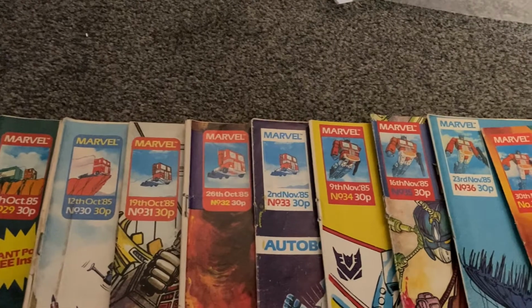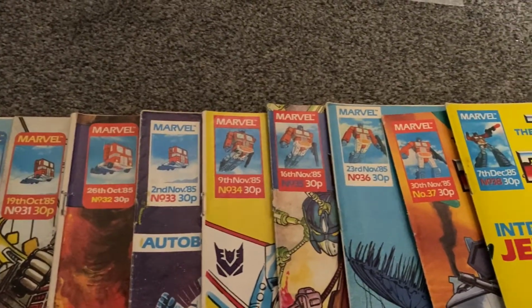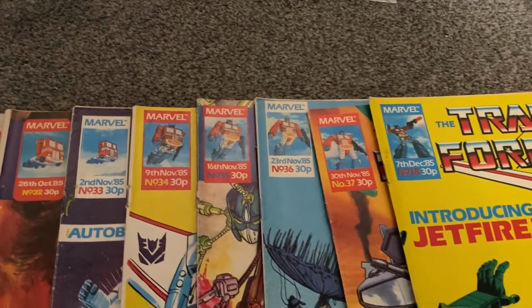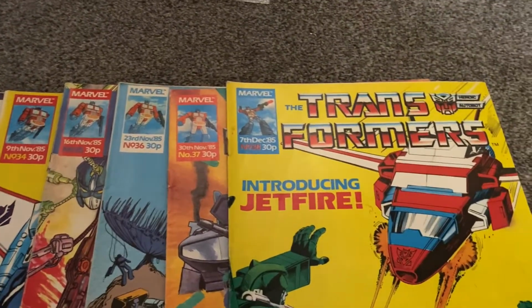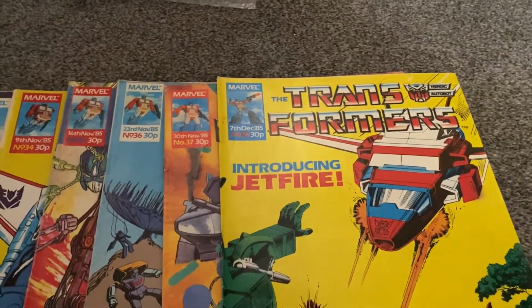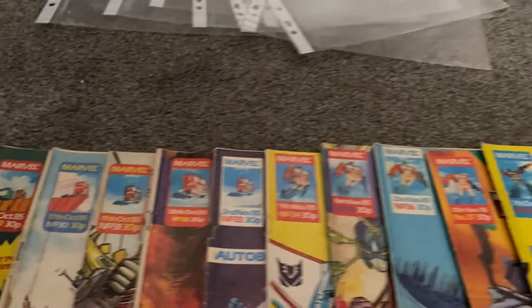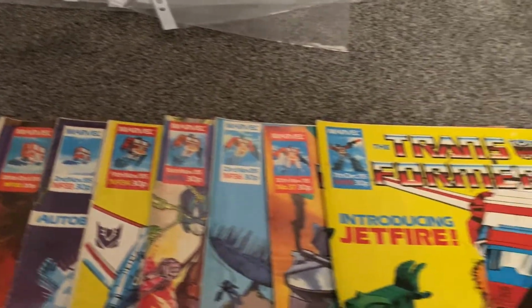He's leapt off the top of the cliff, and then a bit like a flicker animation book, he is transforming until fully robot, and now shooting. And then he's like that for the next at least 30 or so issues, I believe. I'm not sure exactly how many more, but I just thought you guys would like to see that. It's quite a cool little additional thing they did with the UK comics.